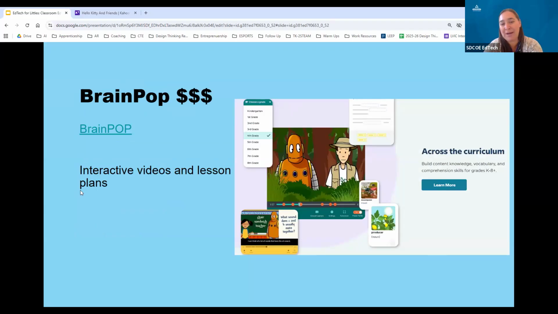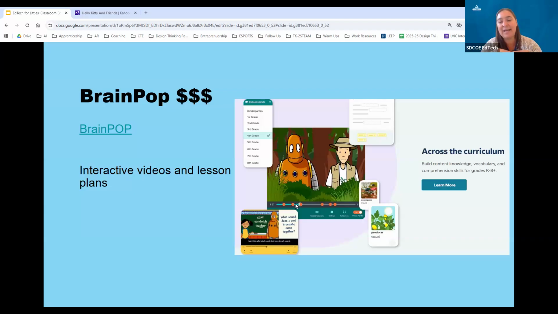Oh, I forgot to throw this one in there. Brain Pop is another engagement one. I guess it's not that similar to Kahoot, but it has its own videos with its own characters. What's cool about Brain Pop is it's interactive. At these little red markers, it would stop and pose a question. If students are working independently, they can type it in. I use that a lot with my middle schoolers. Or you can do whole group, like with early ed, where they don't have to type it in.